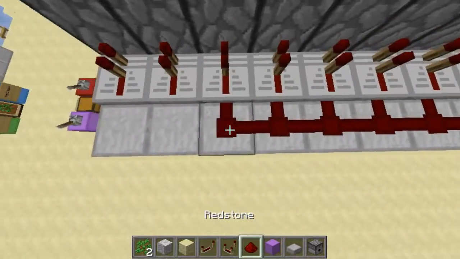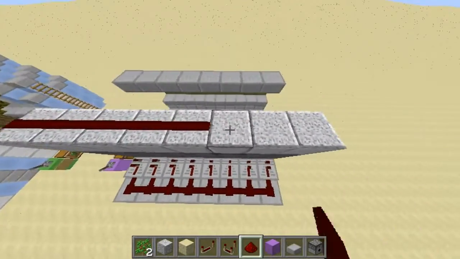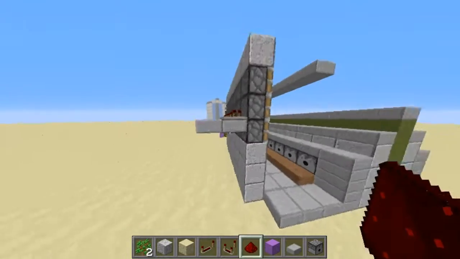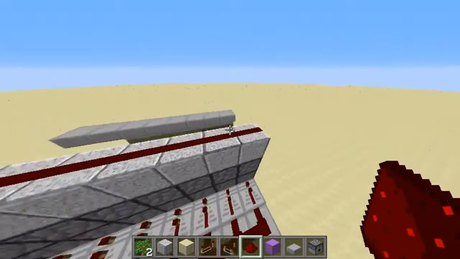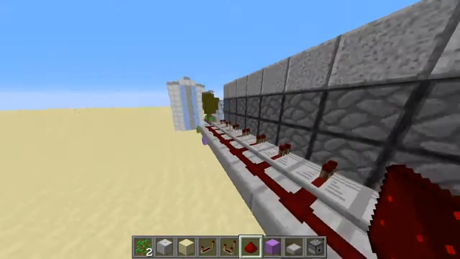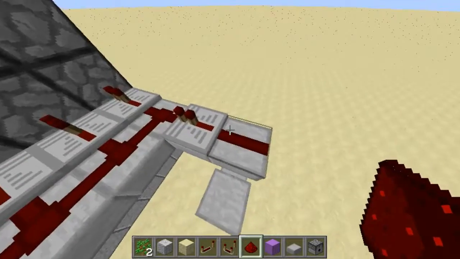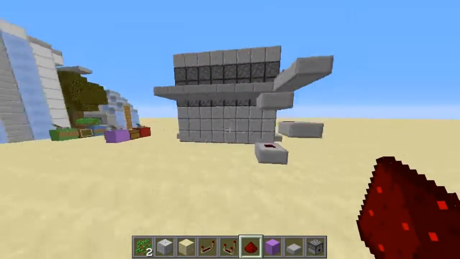Run some redstone out for this, and then we're gonna run some redstone on top of this. Now on all your layers, you want to put the repeaters and then the redstone. And on the top layer, just put the redstone. Next, place a repeater flowing into these with a redstone dust behind it. Then redstone dust coming down on slabs all the way to the bottom.